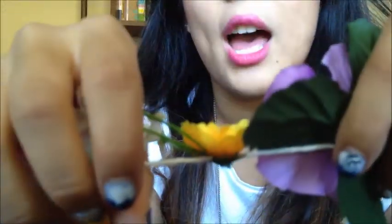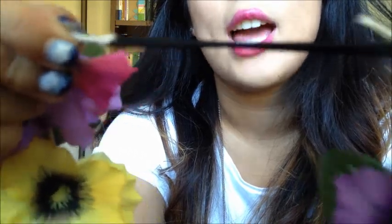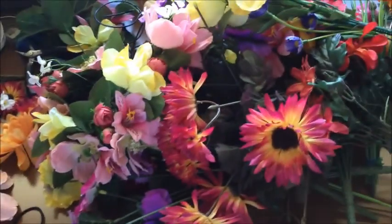This is just individual flowers hot glued onto a piece of string, or I use twine, and at the very end I tied each end of the string, looped it into a hair elastic so you can kind of control how tight it is. So here's what you're gonna need for this project.